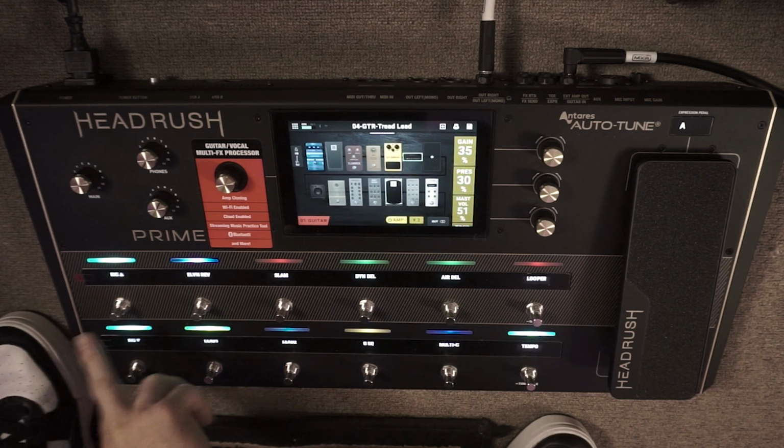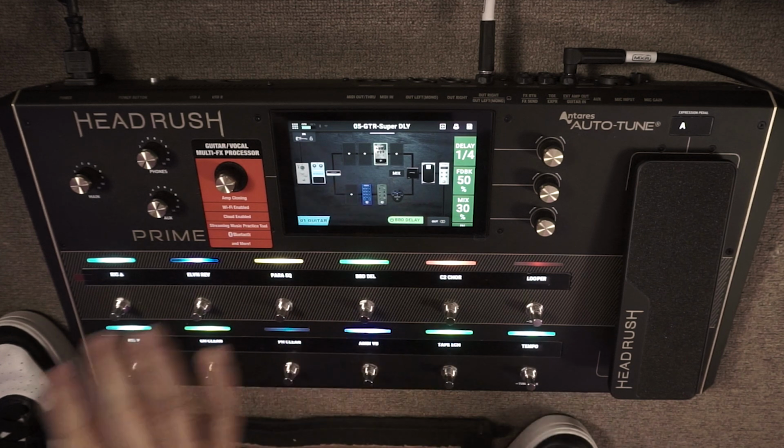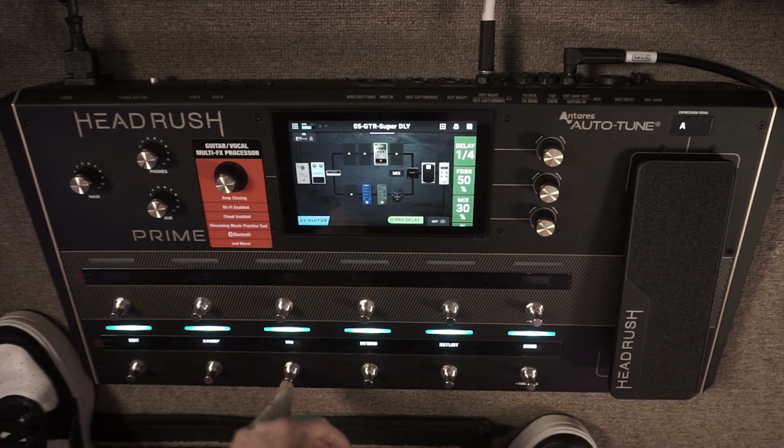So there's no having to hold down 2 buttons at once. You can easily just switch between and have your scenes or your stomp boxes there. So really cool, maximal control and functionality there. Let's go back and we're going to explore rig mode now.